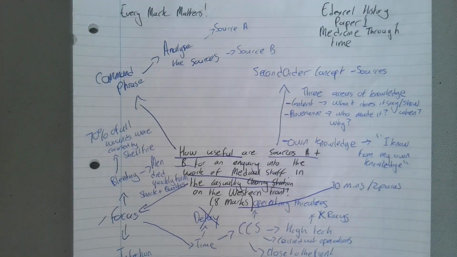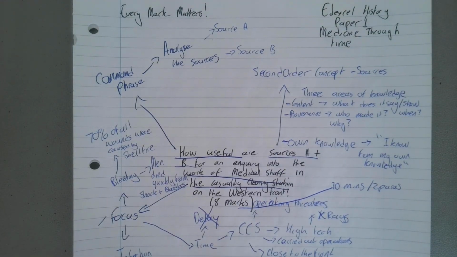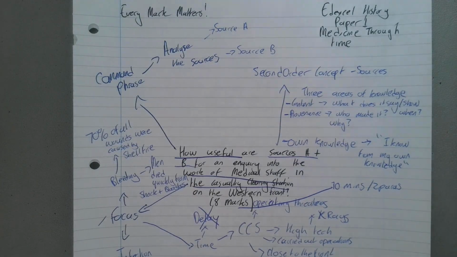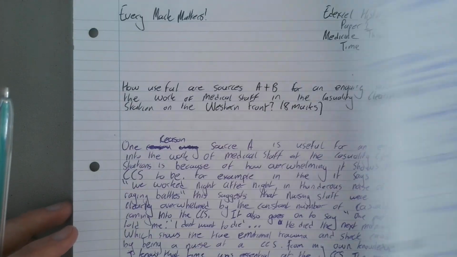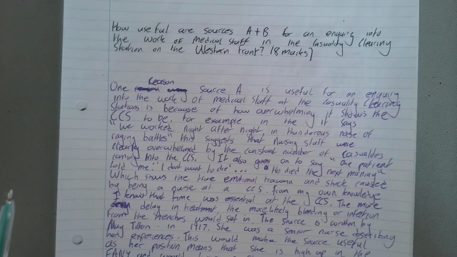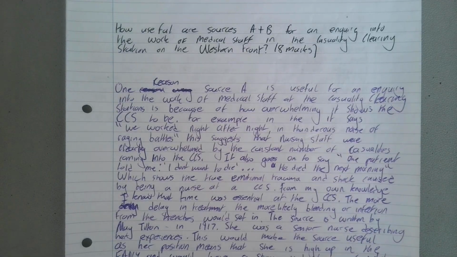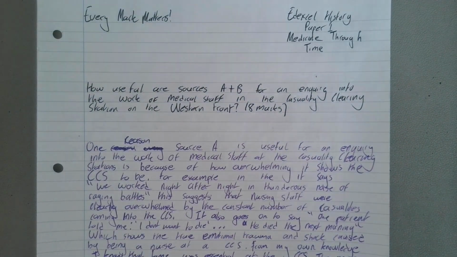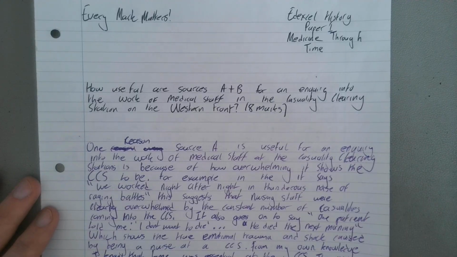Put away any form of distraction. Make sure you've got the sources in front of you to analyse how useful are sources A and B for an inquiry into the work of medical staff at casualty clearing stations on the Western Front. 10 minutes, press pause, I'll see you shortly. Okay, welcome back. I'm hoping you spent 10 minutes having a look at sources A and B and telling me how useful they are for an inquiry into the work of medical staff on the casualty clearing station on the Western Front.